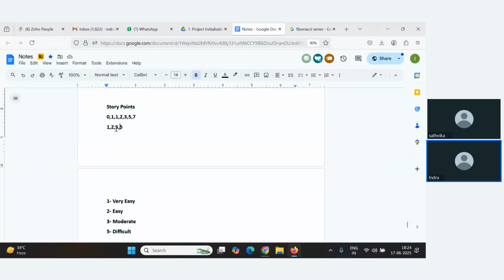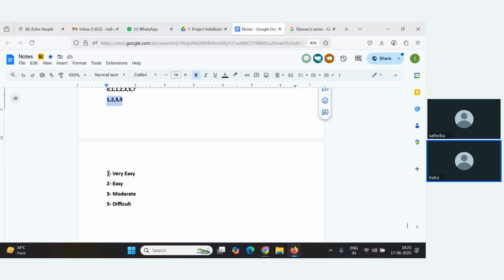We are just taking a scale of 5 out of the Fibonacci series. You can take 7 also, but we will take small only because we are not doing very big difficult tasks. So scale of 5 is fine. And I'm assuming that if I'm assigning 1, it means it is a very easy task because it will consume very little time. 2 is easy because it will take comparatively more time, and it is a little bit more difficult as compared to the previous one.